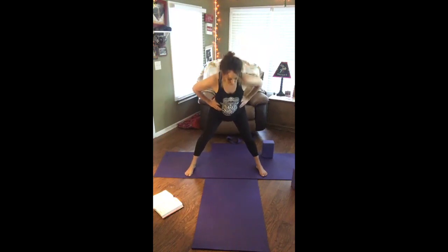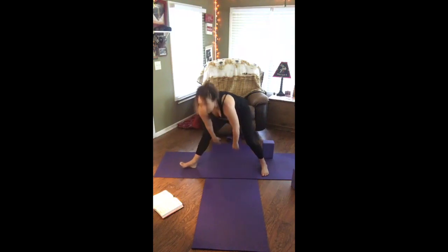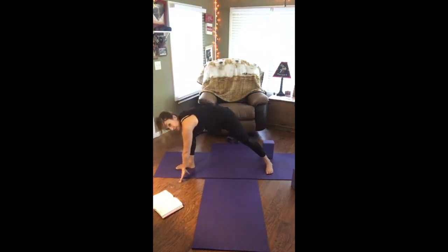Just allowing the upper back, the neck and the head to drape over. Legs are strong. They're grounding and they're drawing isometrically in towards each other. Good. Let's go ahead and walk your hands over to your left foot as if we've stepped our left foot forward.